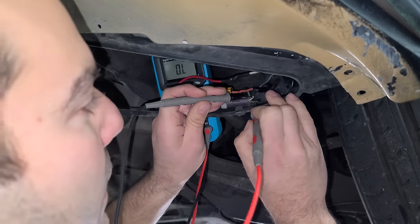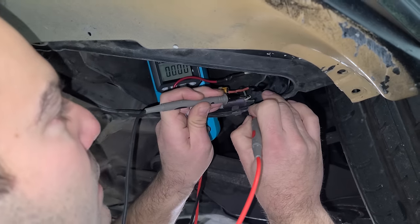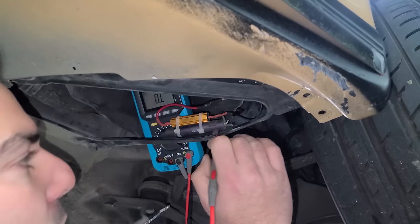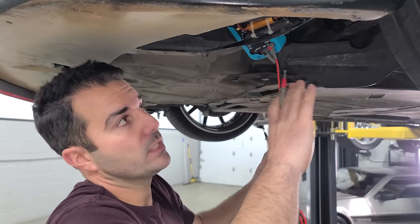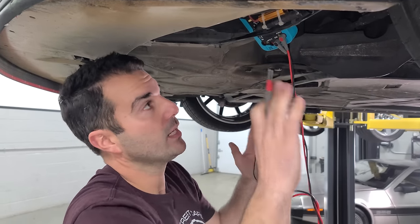Now I looked up spec, and if this resistor is still good, these do fail, this should be at about 0.7. Okay, so that's the low speed. And so the power goes through that resistor that turns on the low speed. And then there is a high speed relay in the car that will switch it. And then it bypasses everything, goes through the other green wire. And we have a high speed.